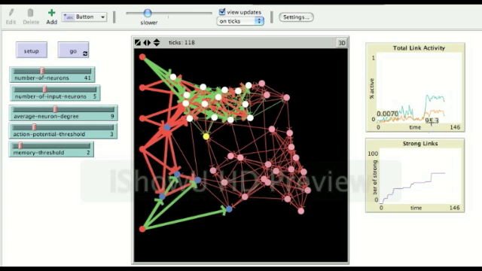You can see this really cool spike in the graph of link activity, and this happened quite a few times when we were trying out the simulations. When one neuron is really highly interconnected, if there's a strong link that forms going to it, then the whole network becomes much stronger. And you can see that has occurred in this region over here. There are a bunch of strong links that have just formed. So there we go.